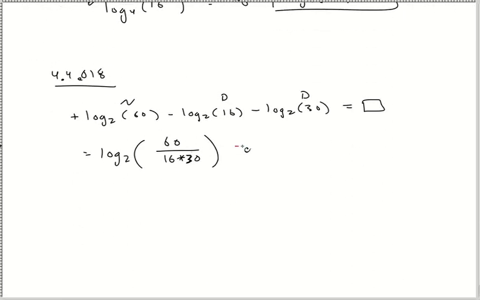We need to figure out this thing. Well, of course we need to find out what the number is on the inside. It's log base 2 of what? When I did the calculator, I got 1/8. And it still equals something. So how do I go from here? I'm going to do my friends again.